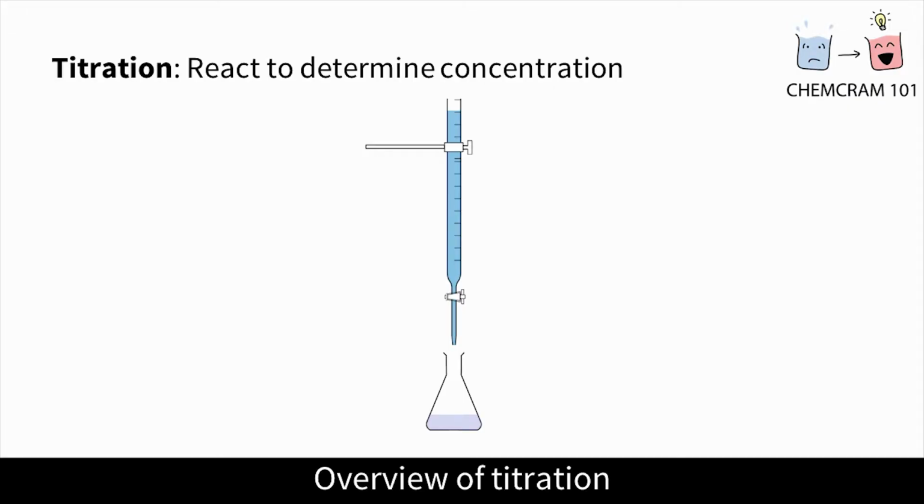A few people have asked me to do some chemistry tutorials, so I'm tackling one of the most common topics in chemistry, titration. The most straightforward type of titration is where you have two solutions, usually an acid and a base. You put a known volume of one solution in a conical flask. You add the other solution into the flask until they've just reacted. You know the concentration of one solution, and you need to work out the concentration of the other solution. This calculation is actually a straightforward mole calculation. First, I'm going to go through the most common mistakes I see students make with titration calculations.